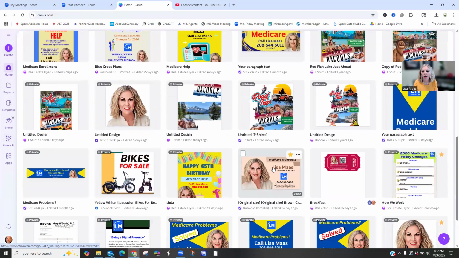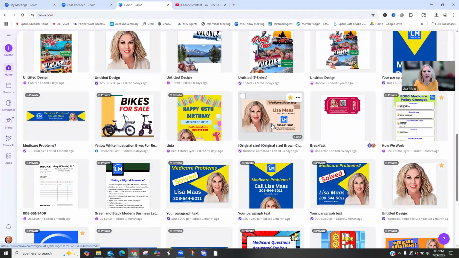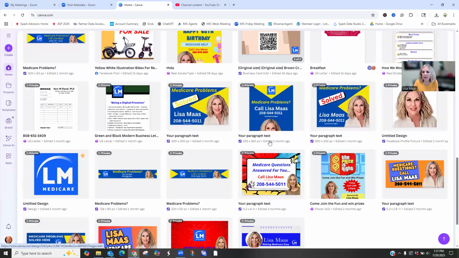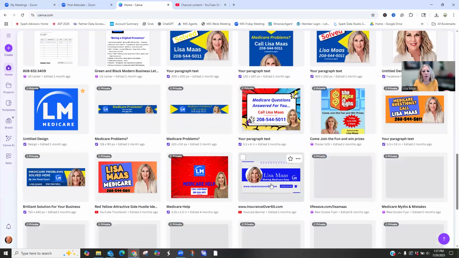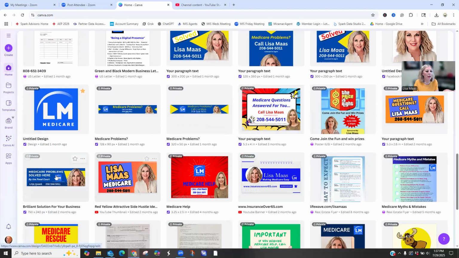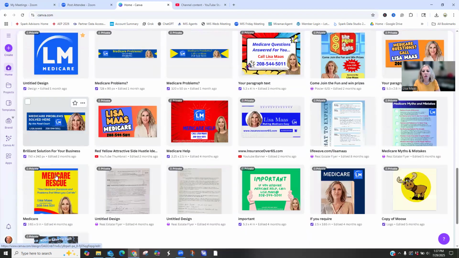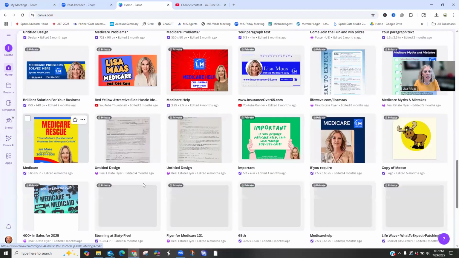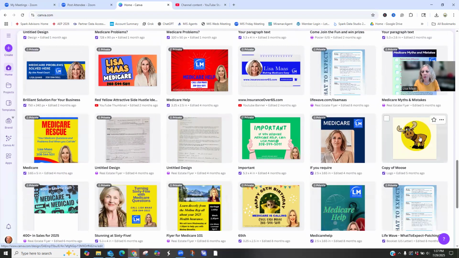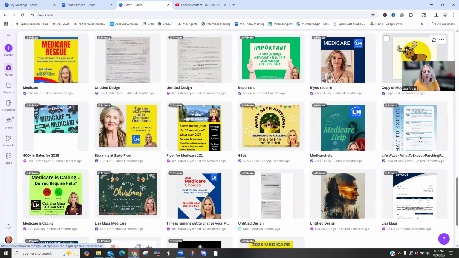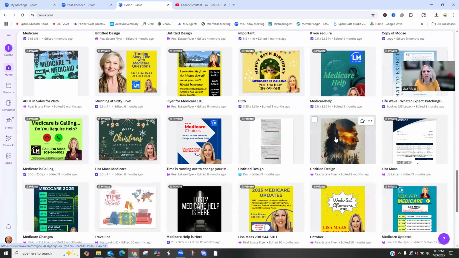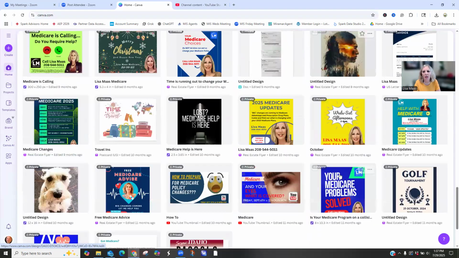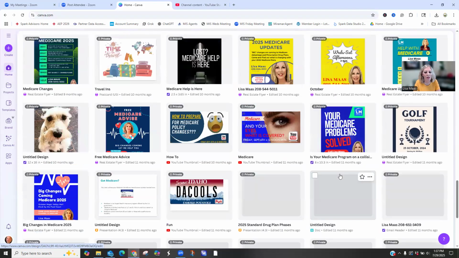Here's my business card, front and back. There's also coupons that you can put together. You can make this one down here, Medicare Solutions Solved Here, is a billboard. So all kinds of different sizes. Here's a logo that we did with a moose logo. I do professional cross stitching. Here's one of my cross stitches that I did. So you can do just about everything.